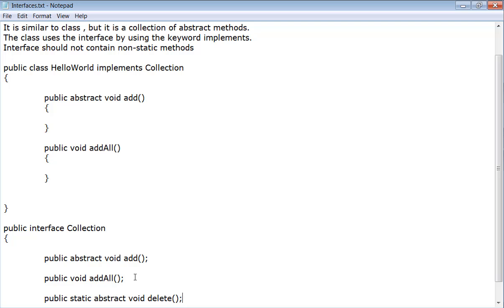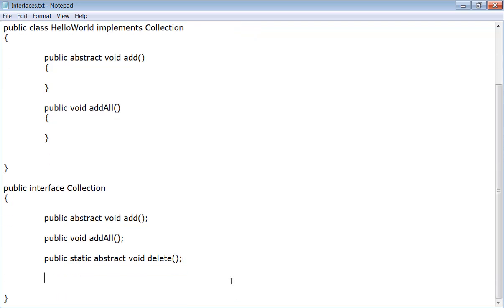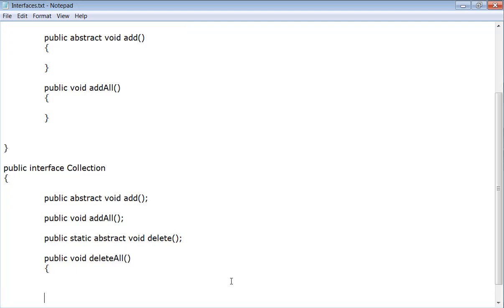An interface should not contain non-static methods. It means you cannot write a method like this; the complete implementation of the method is not possible. So if you write public void deleteAll and provide the implementation of this method, this is not valid in the case of Collection, because this is a non-static method and we are providing implementation of this method. So this is not valid.